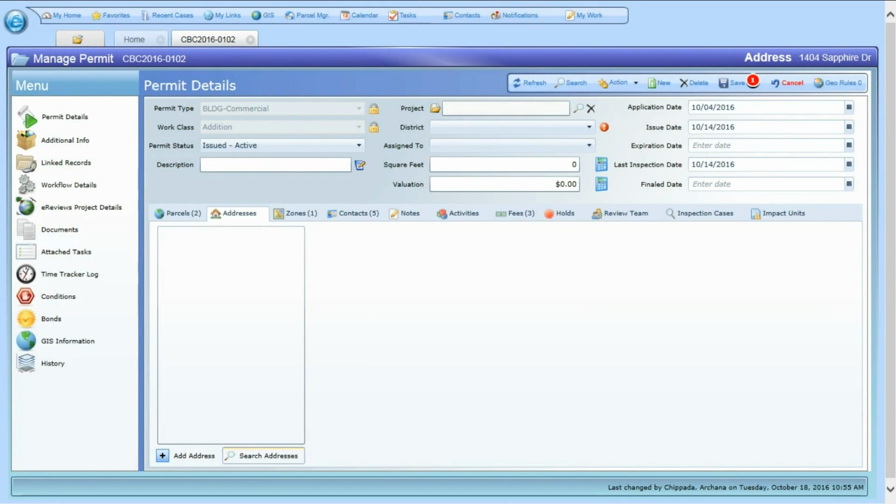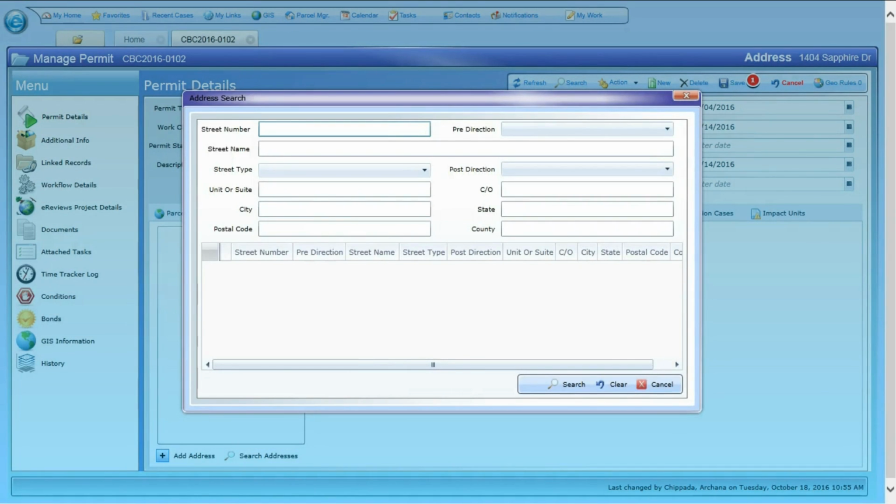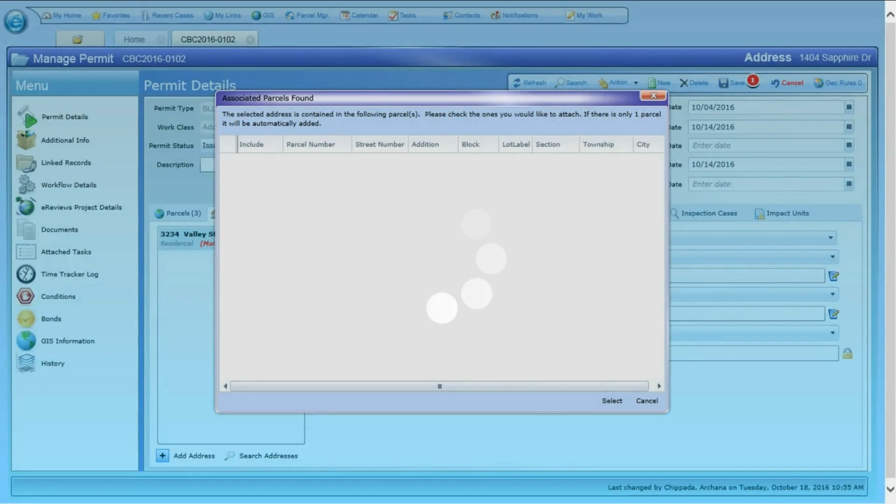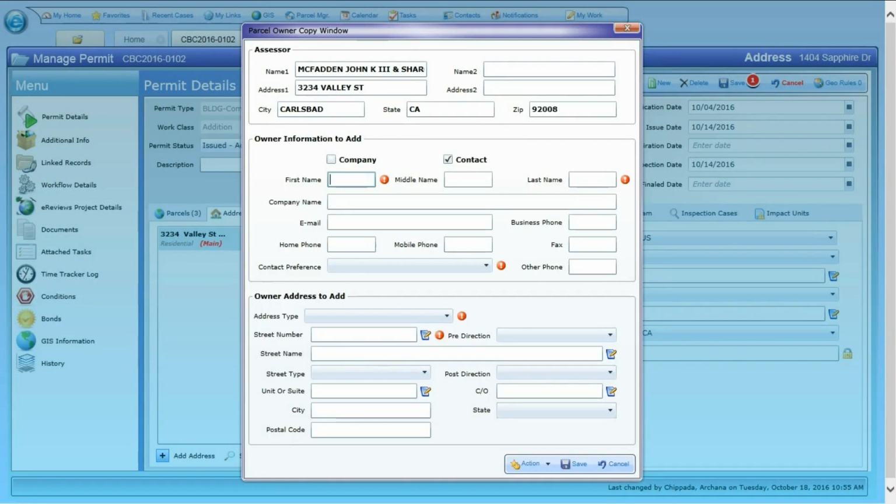It will bring up a confirmation message making sure that you do actually want to add this ownership information. Click OK to proceed. Now, if you're actually dealing with a co-ownership case instead of a trust, you'll be able to tell because the assessor information should have an ampersand in the name. So you go in and you do the search of the address, you find the address, and in the assessor information you should see an ampersand.